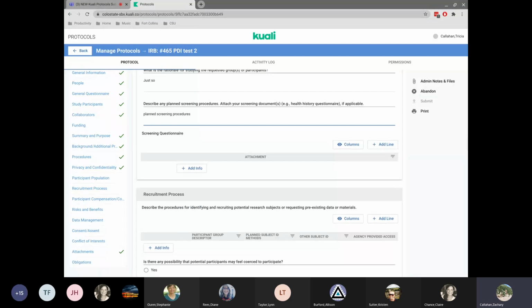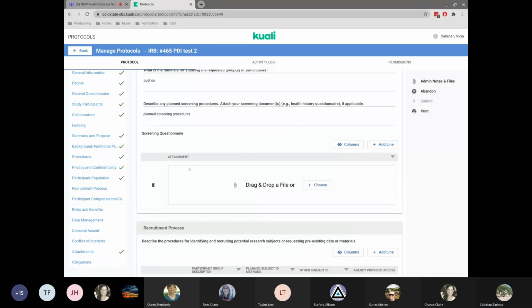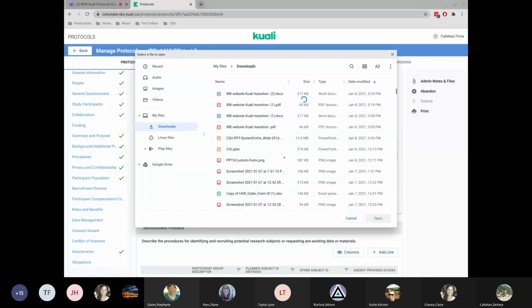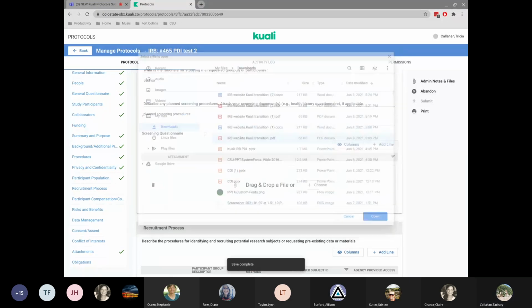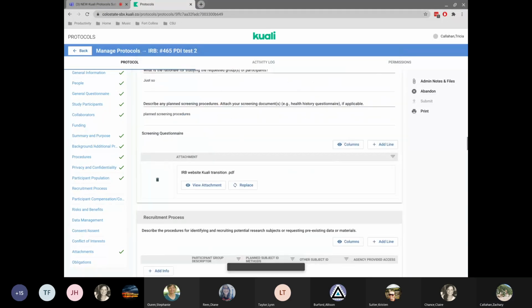And then we could add our screening questionnaire here. Again, I can just click add attachment. I can view the file, I can replace the file, I can just delete the file.